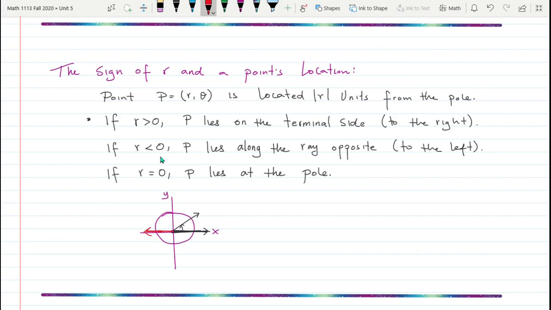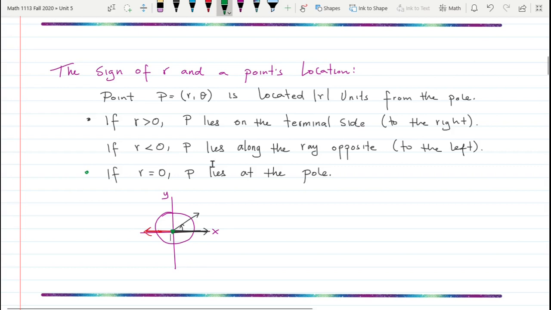Now, if the radius, or the distance away from 0, is equal to 0 itself, then the point is just never going to leave the center regardless of the angle, right? I can tell you the angle is 150 degrees, but if the radius is 0, then that would be the point where it goes, right?